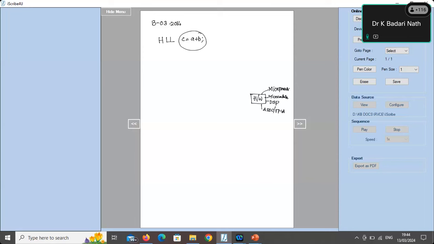So this may be your computing element, but the computing element can understand only one language. It can understand only ones and zeros. The language which the machine can understand is called the binary language, or since it's a machine, we use the word machine language. Now you have a language where you use text, alphabets, numbers, everything. But ultimately the program has to be put on hardware where it has to be in machine language. So we use a lot of tools to go from high level language to the language the machine can understand.